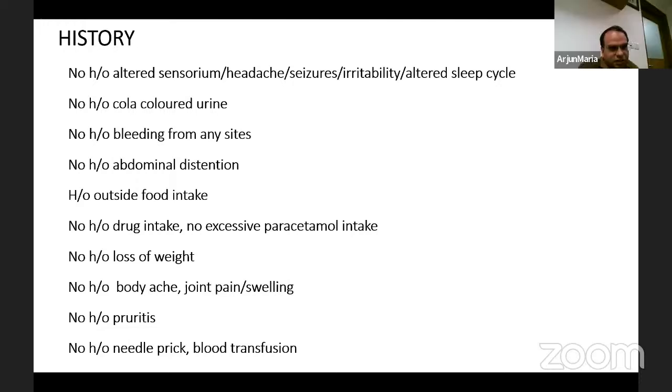So what is the triad of choledochal cyst? The classical triad is jaundice, pain in the hypochondrium region, and an abdominal palpable mass. And what is the most common age group at which they present? Sir, I don't know the exact age, sir. It only presents in 10 to 20% of people, but the exact age I don't know, sir.